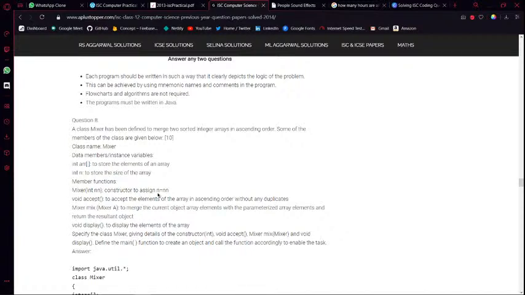Specify the class Mixer. Maybe I should read the question properly. Constructor to accept the array without any duplicates, to merge the current array elements with the other. So I think we are going to declare the object after we take in the array, right?